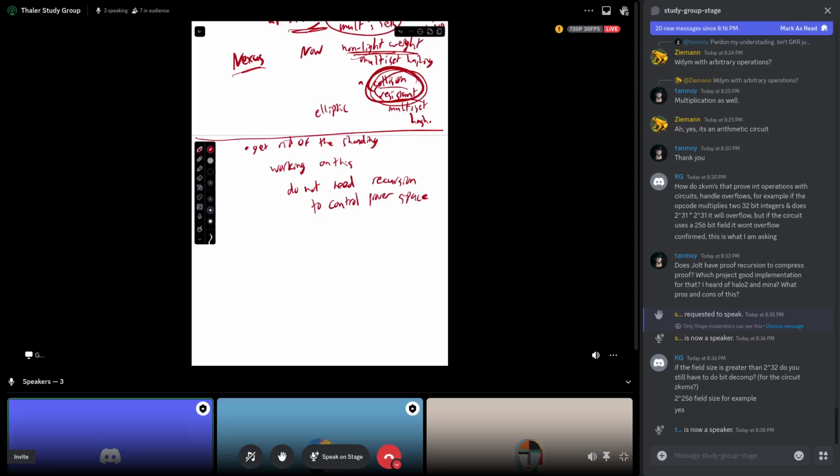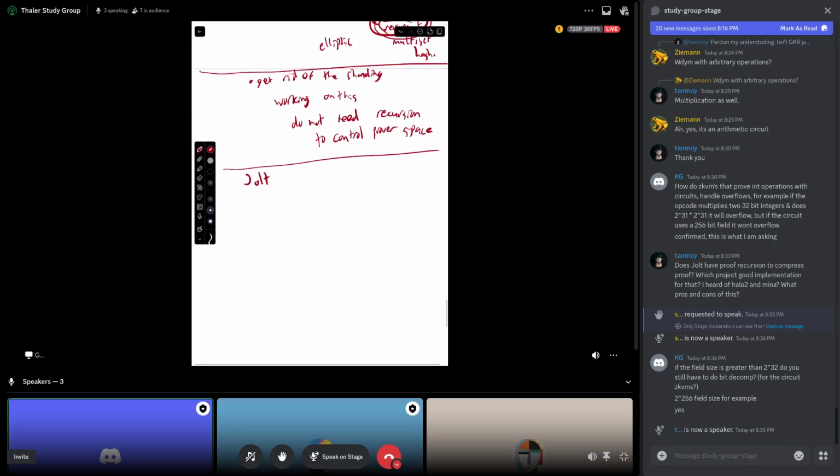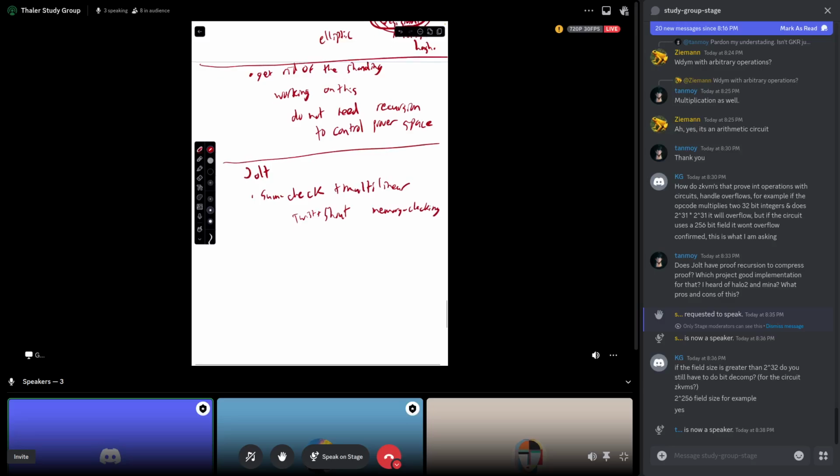Okay. And so I guess the last thing I wanted to talk about a little bit was Jolt, and what makes it unique. I'd say, number one, it's based on the SumCheck protocol, designed with SumCheck and multilinear polynomials as first-class citizens. That gives it access to things like Twist and Shout, which are much faster memory checking arguments, so it'll be much faster for the prover to prove that it's maintaining the VM's random access memory correctly and stuff like that.